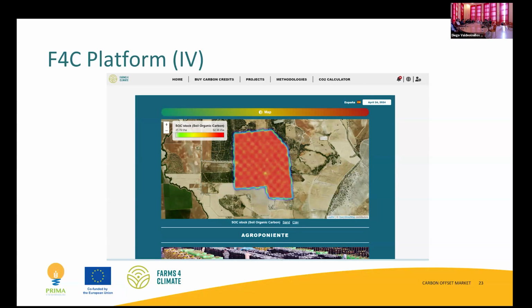Okay. So if I understood well, this tool will provide us with, let's say, a prediction of soil organic carbon in a specific location. Yes. Of course, we will try tomorrow, maybe or after lunch. I don't remember the agenda, but this tool is using some satellite image to predict the soil organic carbon at a given time, so then we can make further calculations to calculate the carbon credit.